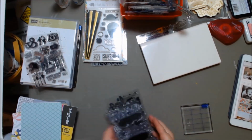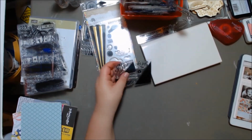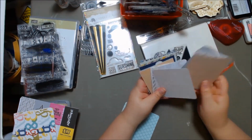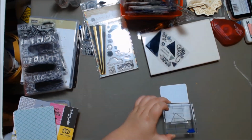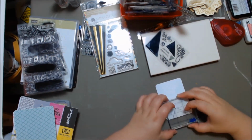Sorry guys, I should have edited it out where you can see me cleaning the stamps. But a lot of these, I just wanted to try different techniques, or I just had an idea in my head. And one of the things is that I had seen a blog post about this stamp set and different ways that people had used it.